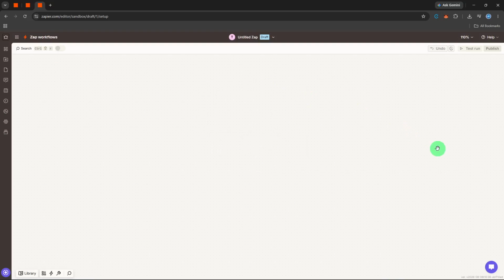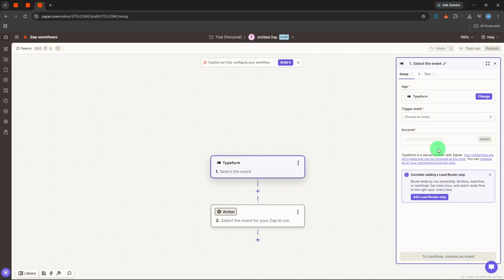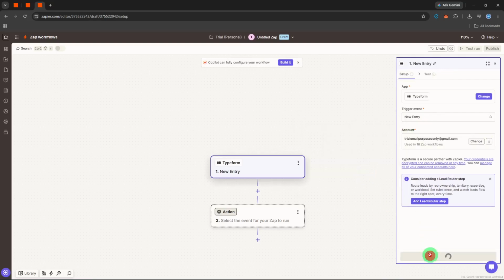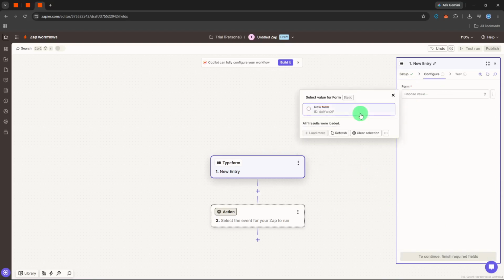Click Continue. If your account isn't connected yet, Zapier prompts you here, connect it so it can pull in real data. Then configure the trigger by selecting the specific form you want to watch. Hit Continue when you've picked it. We test this right now before we build anything else, because if the trigger doesn't pull the right fields, you'll be remapping half the Zap later.